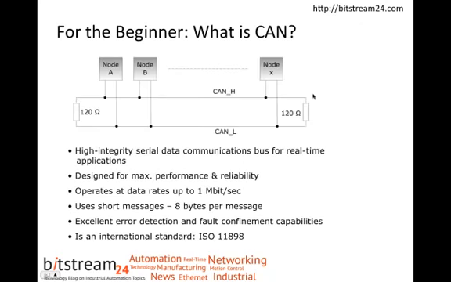CAN was designed with real-time requirements in mind, and even with its low 1 megabit per second baud rate and a maximum data length of 8 bytes, it can easily beat a standard 100 megabit per second TCP/IP connection when it comes to reaction times, error detection, error recovery, and error repair. And again, I'm referring here to standard TCP/IP, which is not necessarily identical to industrial Ethernet. However, CAN is limited to a physical network length of roughly 40 meters or roughly 120 feet at 1 megabit per second.